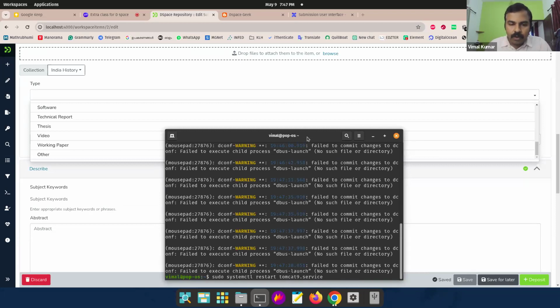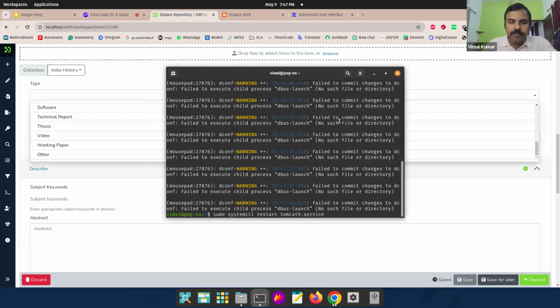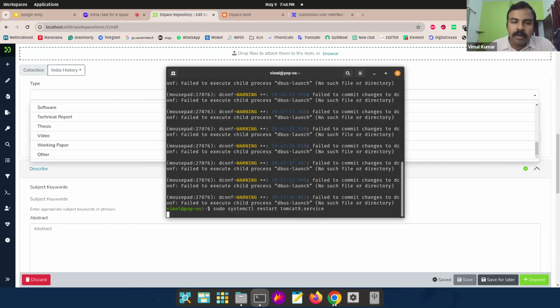To restart the Tomcat server, the command is sudo systemctl restart tomcat9.service. Sudo systemctl is a kind of command. Using that, we restart or start or stop a service. Tomcat9 is a service.